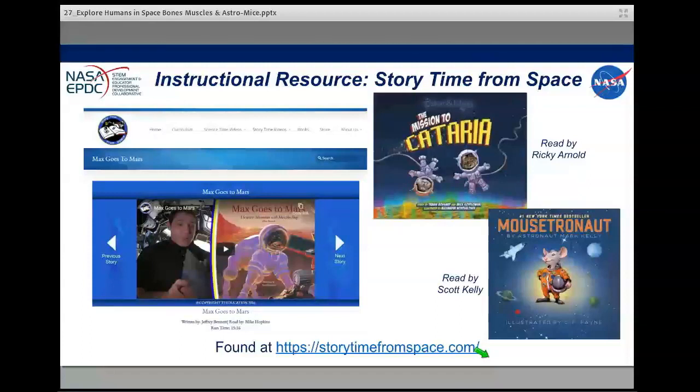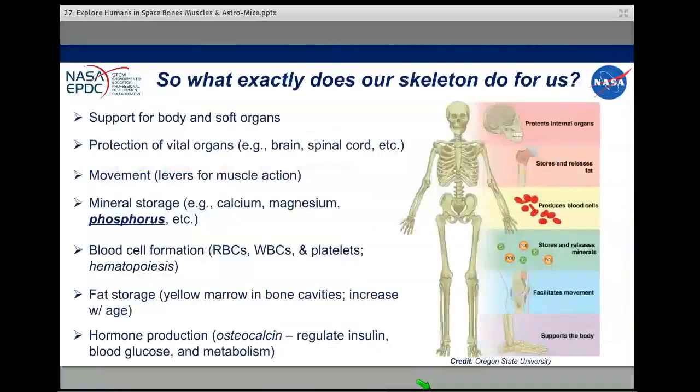And Ileana says, thank you, my daughter loves Mousetronaut. Yes, most of these stories are beloved by youngsters, and that's why I said you read the book, it's cool. I have a nephew who is much, much older, he's about to graduate high school, but when he was much younger, he loved Max Goes to Mars and stuff like that. So yeah, these are great, particularly for the younger students, and of course I always try to make sure that there is something in these webinars for everyone who teaches the various grade levels. First Woman is also fabulous.